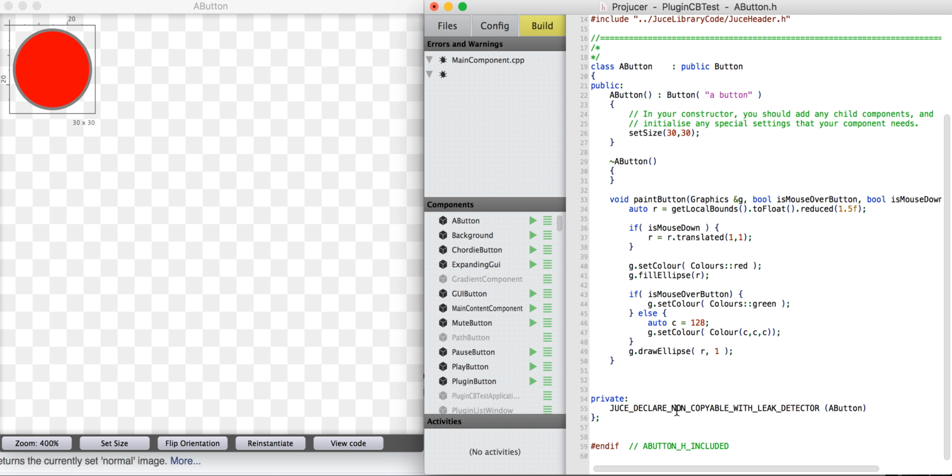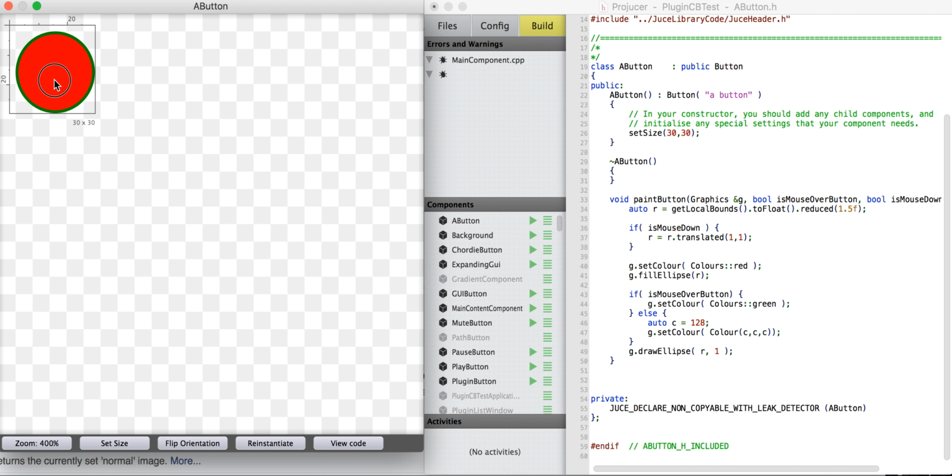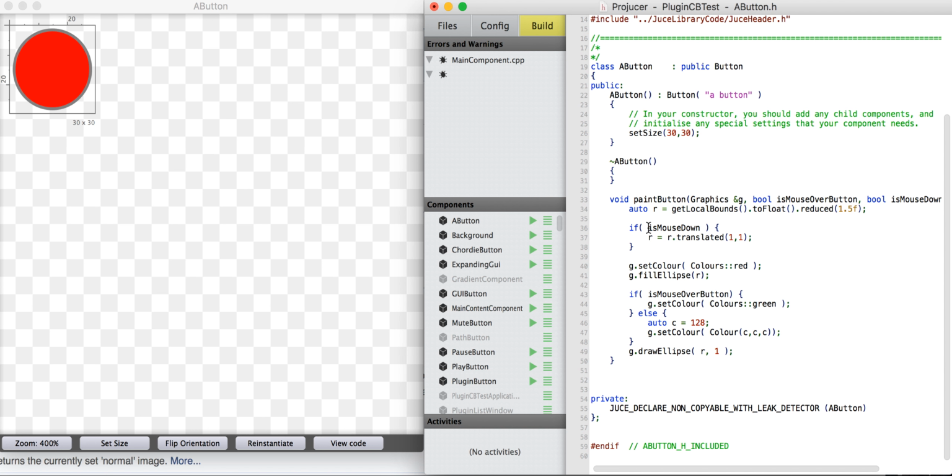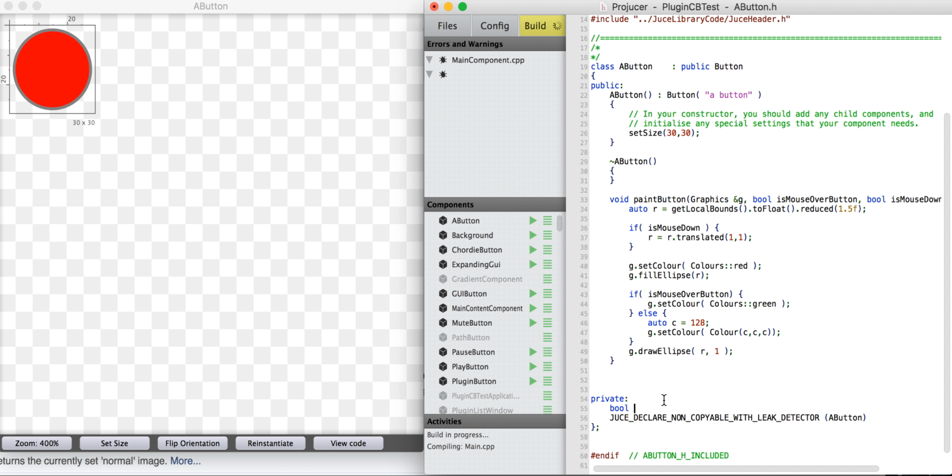Something else we can do: you notice if we click on it, the color in the middle doesn't change. We can attach it to isMouseDown, but it's not going to remember that state. So we need some variable to remember that. So bool isActive equals false. And then we need something that will switch it around.